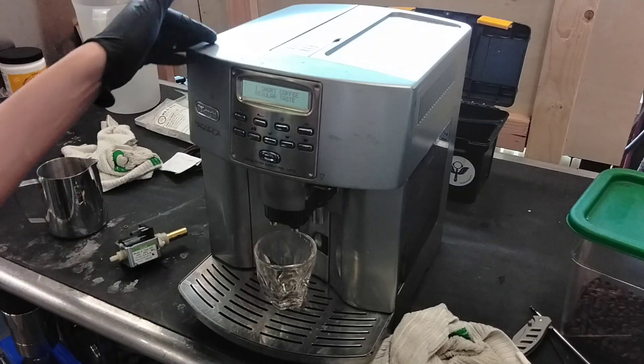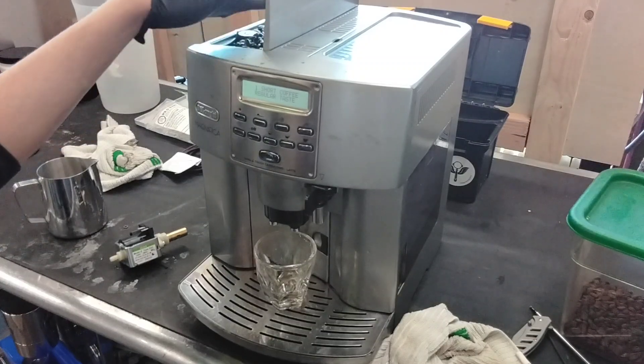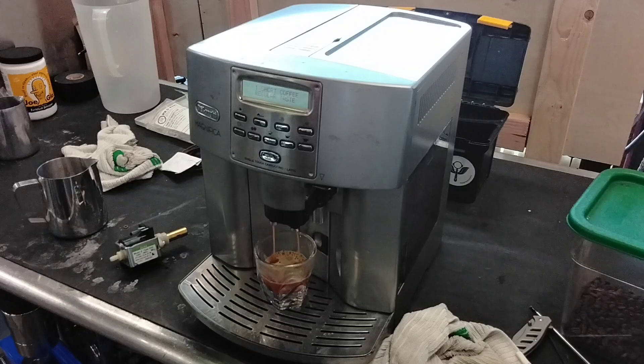There's a lot of dark roast in the grinder here — usually not recommended to use dark roast. This is from a customer, so I'm just using it for testing. DeLonghi will tell you the same thing: using dark roast on this machine will cause the grinder to break prematurely — by a few years actually — because of how oily the beans are and how hard they are to grind. Highly recommend sticking to a medium roast. Although dark roast does taste best with milk, it's not a commercial grinder, so medium roast is generally recommended for super-automatic machines.